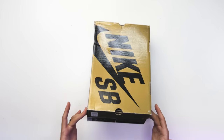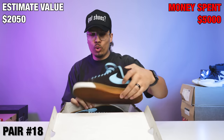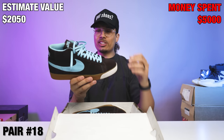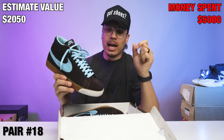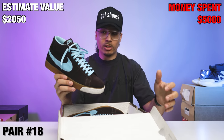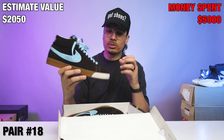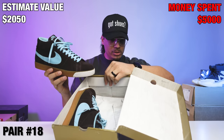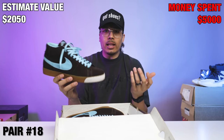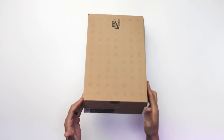All right, right here we got an SB box, the Golden Black era. Okay, Blazer SB. Ooh, these are clean. Okay, now y'all know I don't really like Blazers. I like SB Blazers more than regular Blazers, but this is a clean colorway. I respect it. I like the splash of the blue. What's the name of it again? Blue Chill. Yeah, this is cool. I like these, but it's a size 12. So, I mean, whoever wants them, go ahead. You can have it.